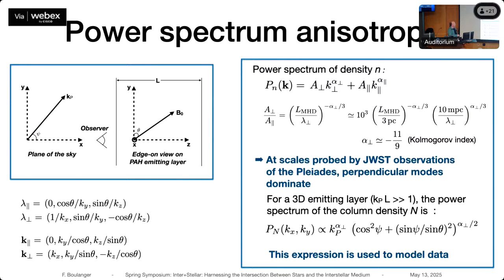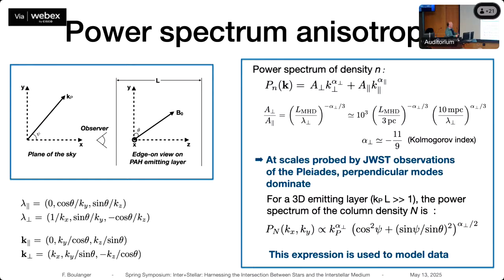If you use the Goldreich-Sridhar formulae, you find that on the scales we are observing, the amplitude of the perpendicular modes is much larger, so you are completely dominated by the perpendicular modes.